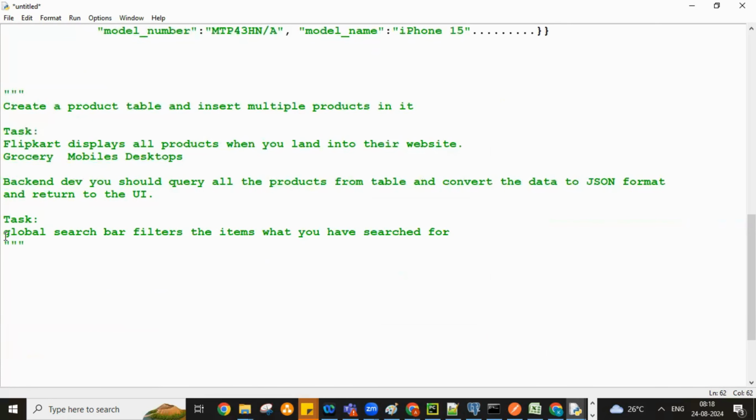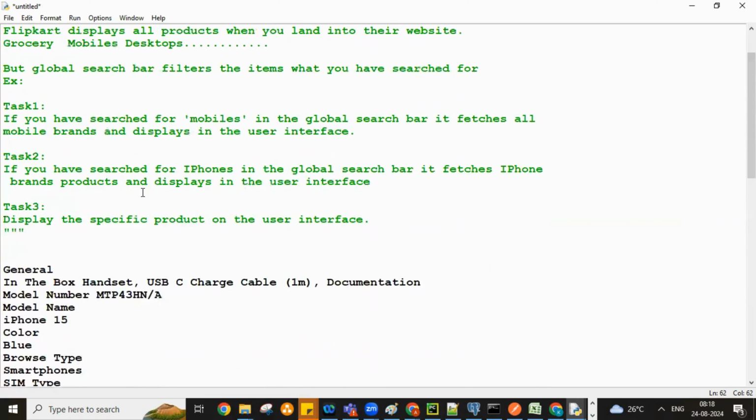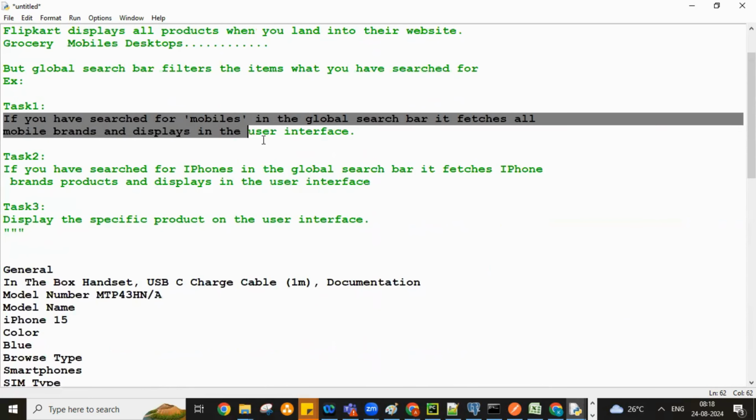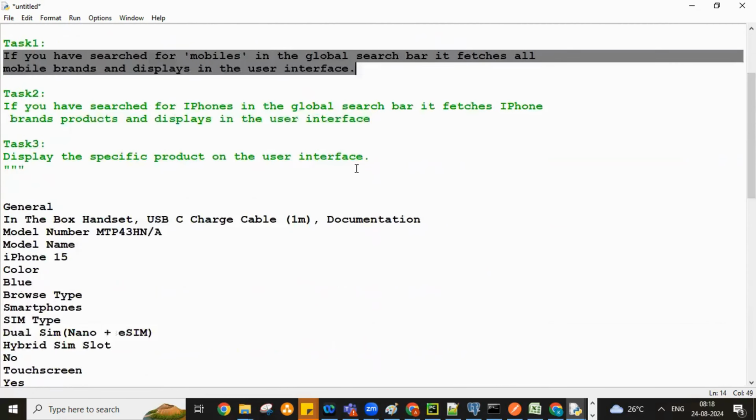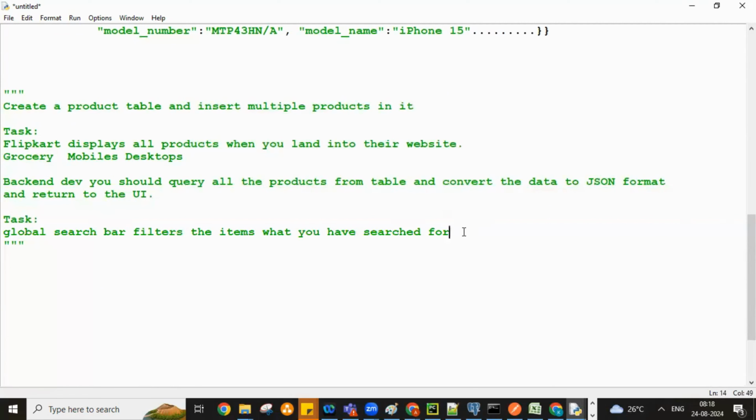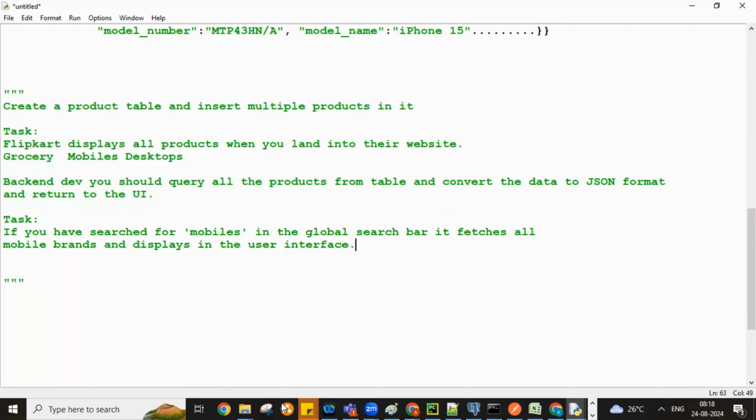The global search bar filters the items which you have, that is the task neatly written. If you search for mobiles in the global search bar, it fetches all the mobile brands and displays them in the user interface.